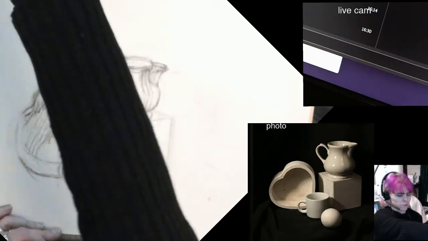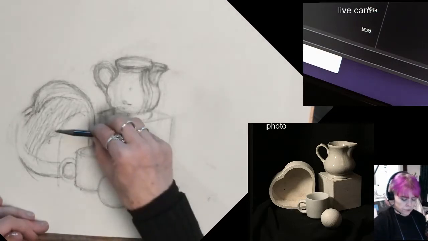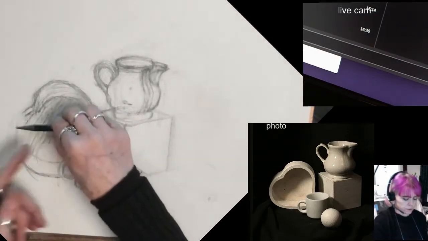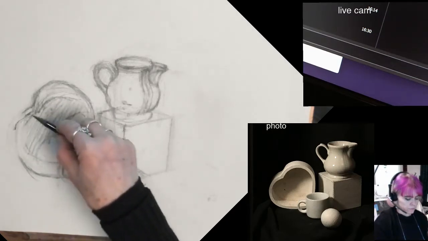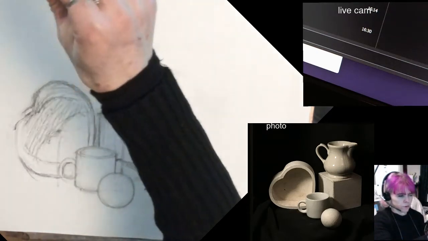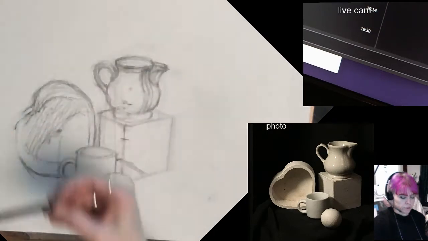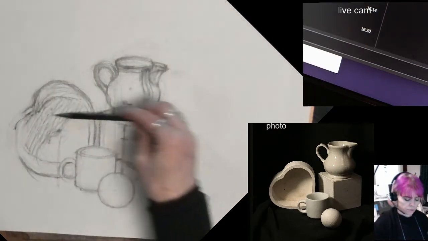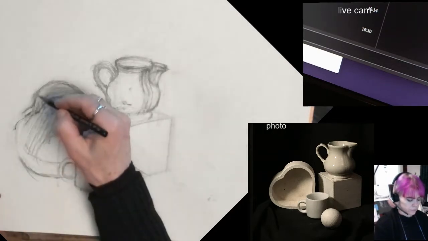Inside, outside edge of the box to the shadow to the inside edge of the box. Okay. So outside of the box to the shadow. The inside edge of the box. Well, that was right. It must be the other part that's wrong. Well, I'm not really sure exactly how high up that point of the heart comes to. And I can line it up actually with this over here. This one's higher up.